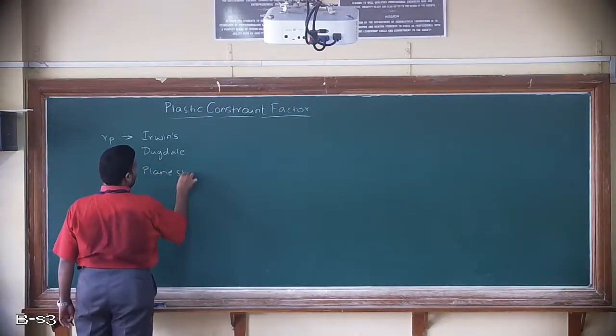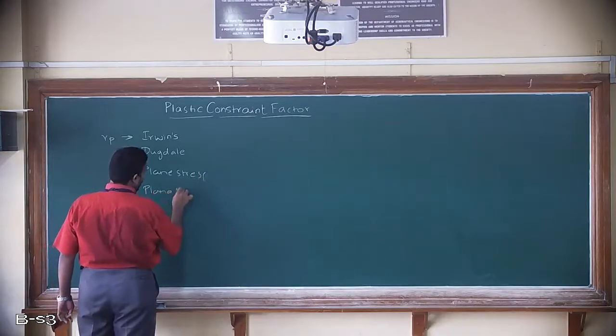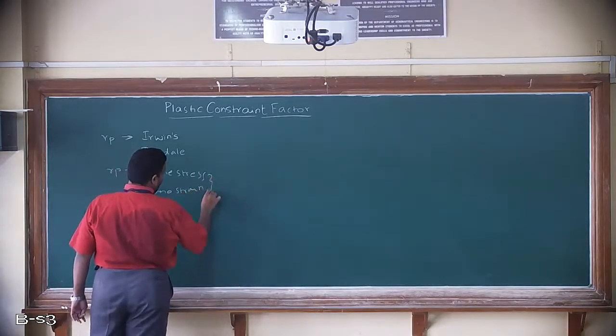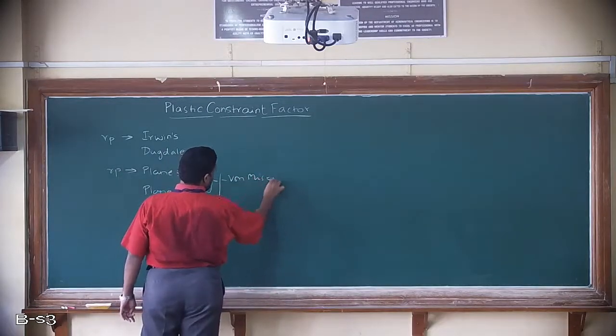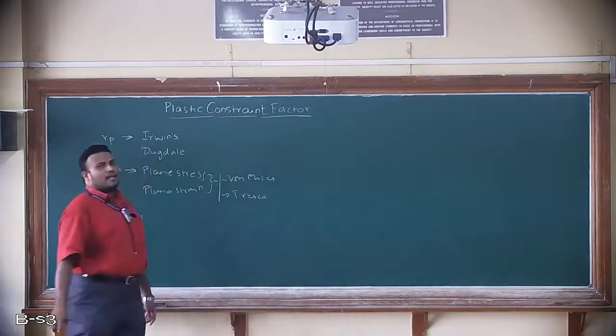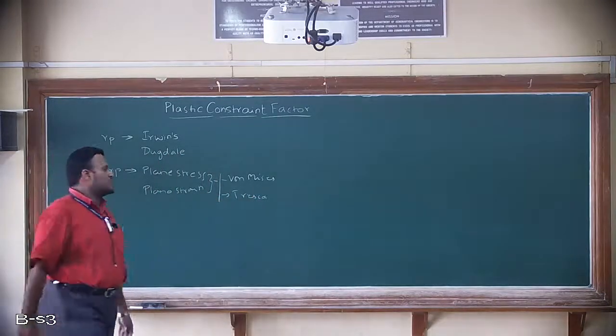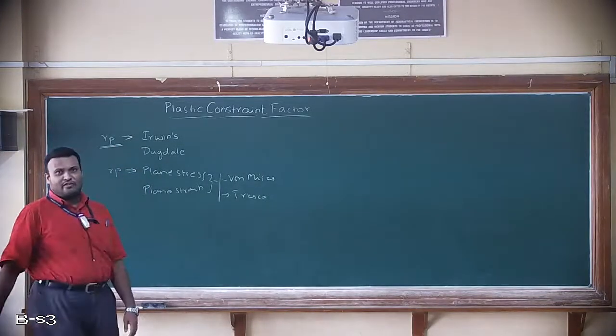And also we have seen this Rp when theta is not equal to 0 for the plane stress and plane strain conditions. In both the conditions we have seen it for von Mises and Tresca criteria. So that means, till now whatever we have seen was just focusing on this Rp, that is the size of the plastic zone.